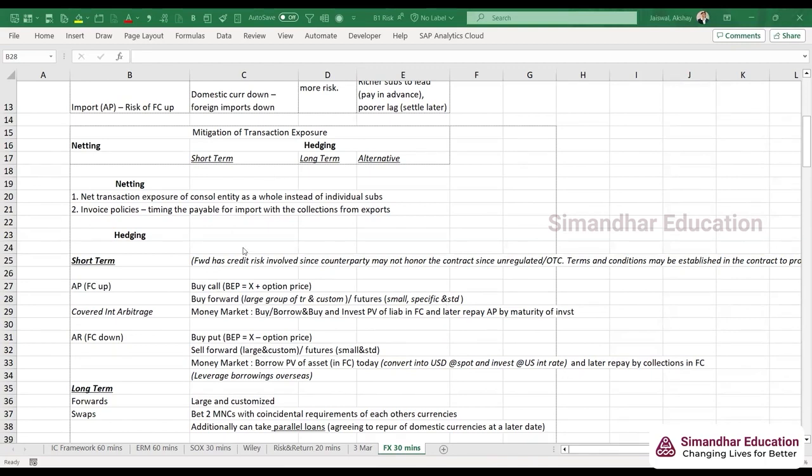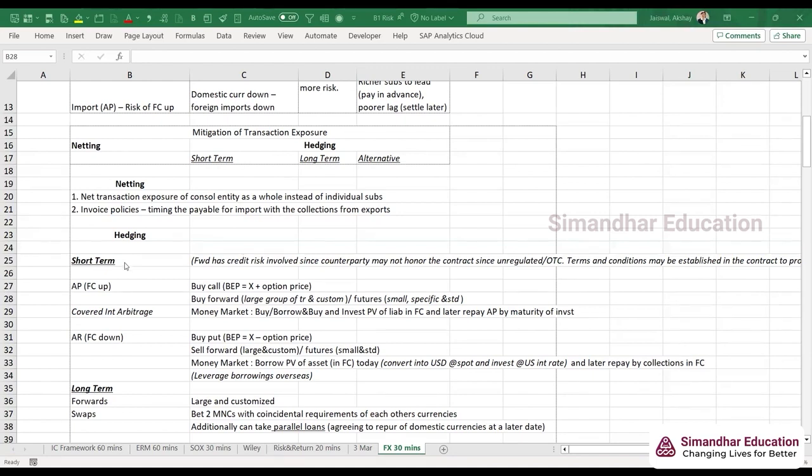So basically, what we are afraid of is the foreign currency going down, right? Now they might be thinking that as per their estimates, the foreign currency will not go down. In fact, the foreign currency is expected to go up. All right. So in that case, they will do this thing, and they will gain. Correct. Very nice.